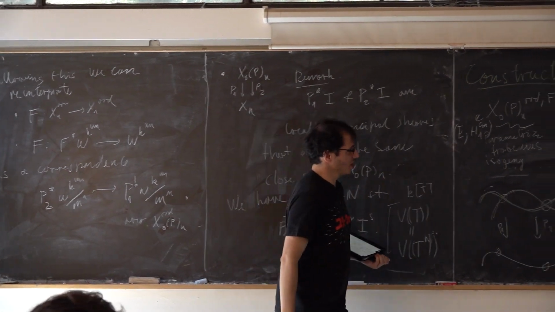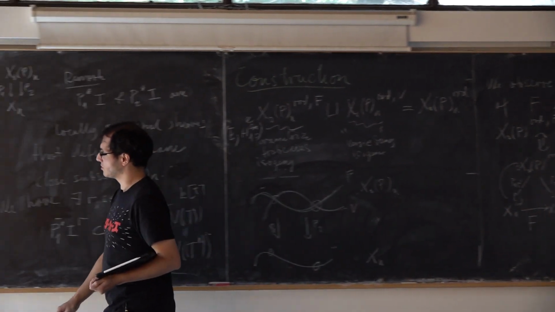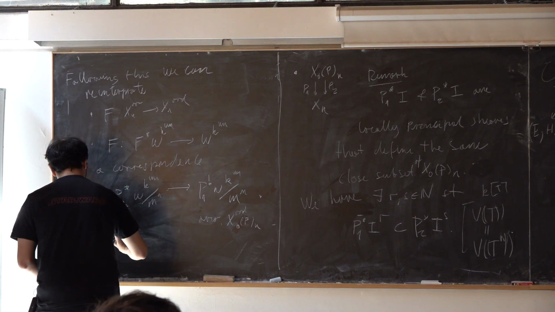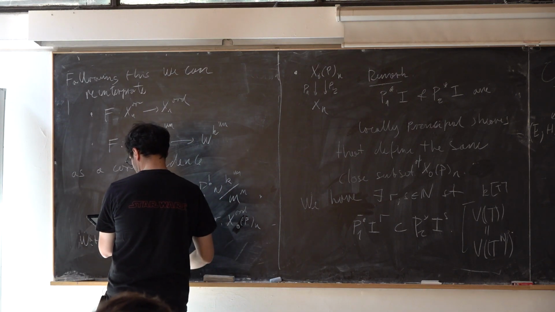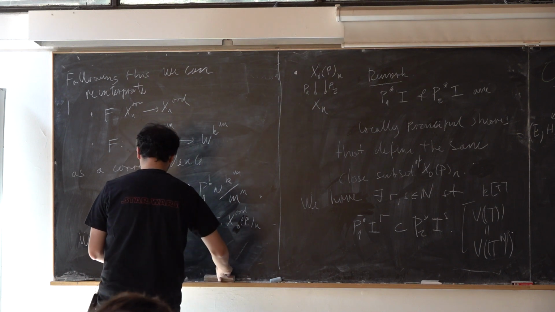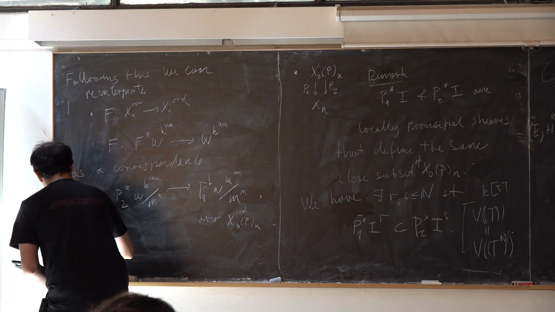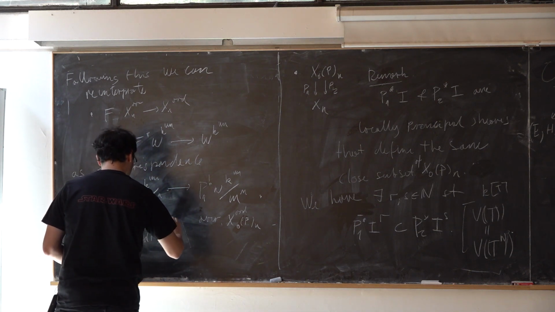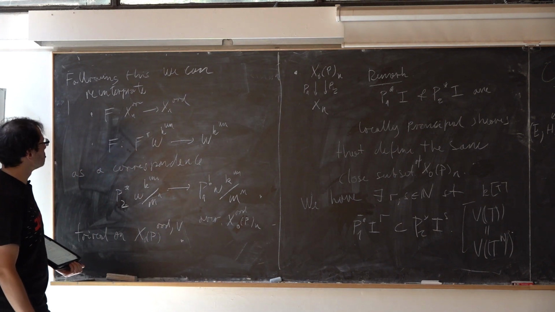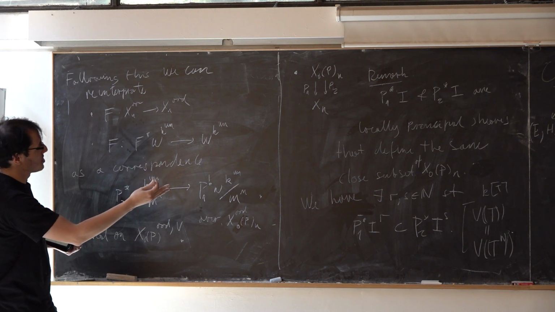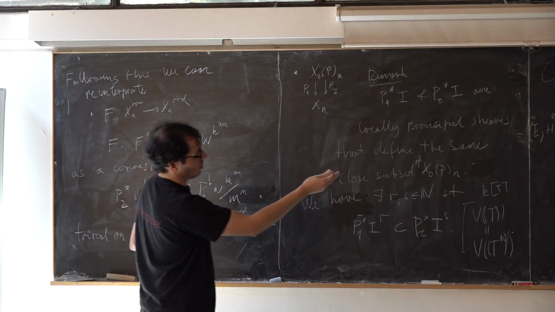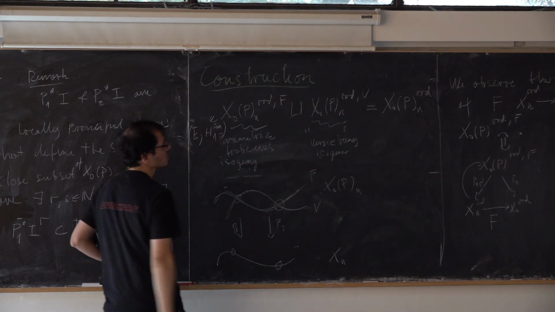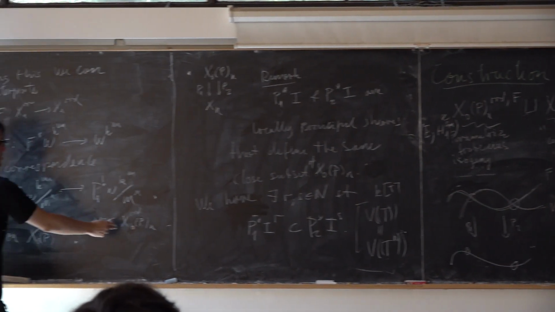Up to now it was maybe defined in this part, in the Frobenius part. So as a correspondence like this, we support it, or maybe it's more emphatic, trivial on X0, P orth. So using this abstract nonsense of relating graph with correspondence will just give us a function sheaf on X0, P orth. But this is a disjoint union, so I can extend this by saying zero in that other part, and we can extend to the whole X0, P and orth.